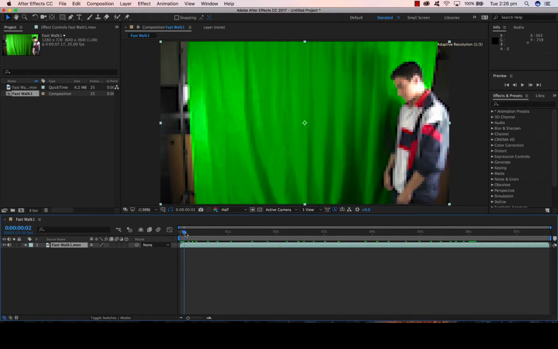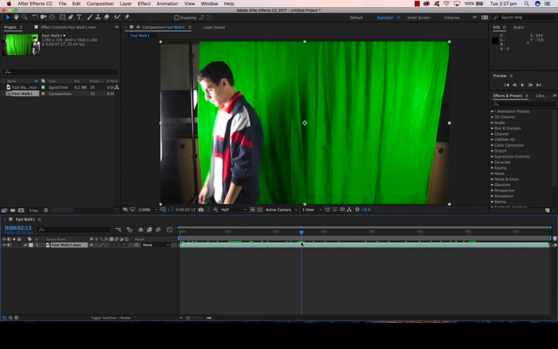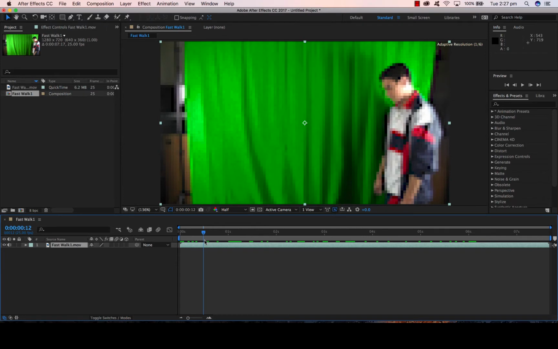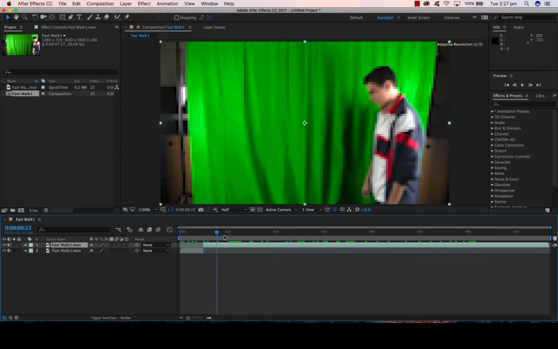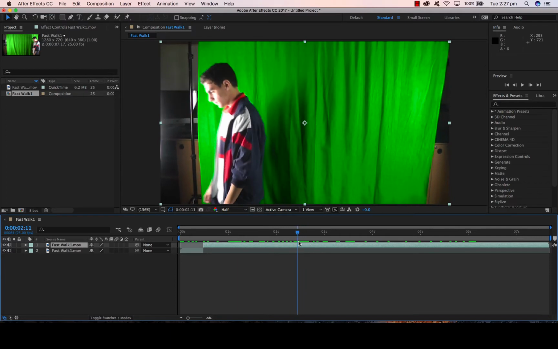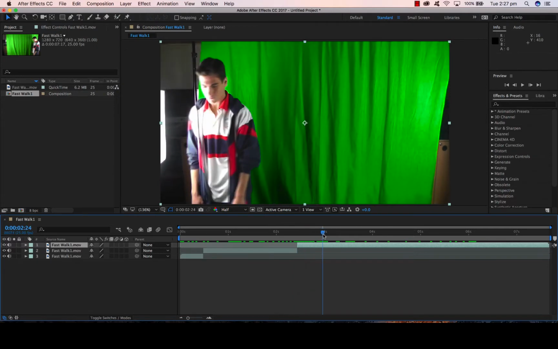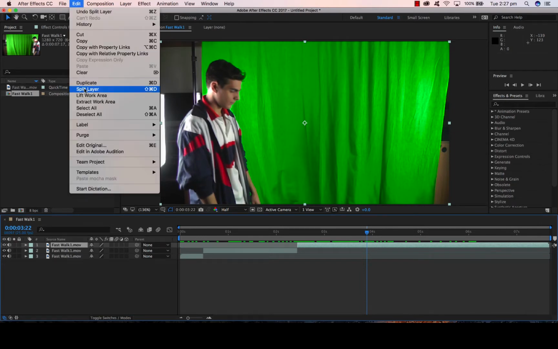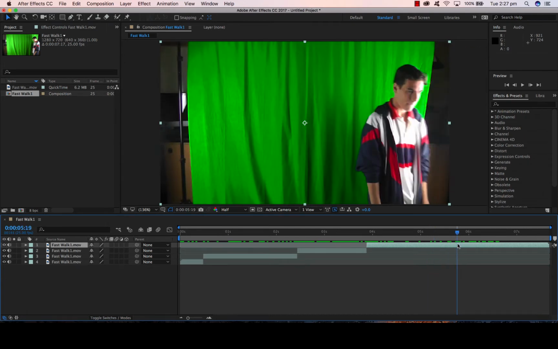What you want to do is split the layer at each point where you're going to have that movement and that ending section. So he starts to walk about there, so I'm going to put my first split layer. He gets to the position around about there, and then repeat. So I'm going to say he moves there, and there.